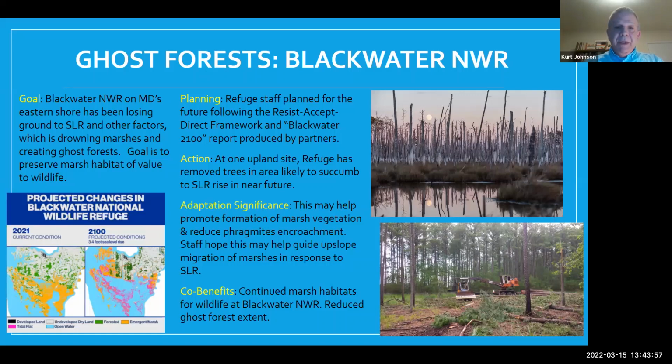So the staff is hoping that this might help guide upslope migration of the marshes in response to sea level rise, and allow the marshes to move in sort of synchrony with how the sea level is changing. So ultimately, the benefit would be continued marsh habitats for wildlife species at Blackwater National Wildlife Refuge, and reduced extent of the ghost forests in the area.